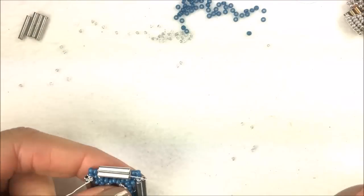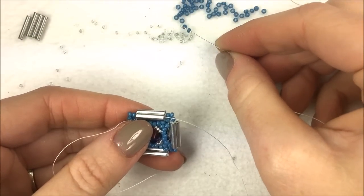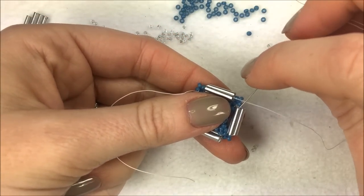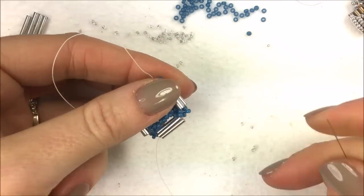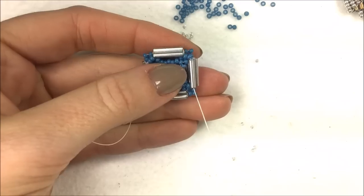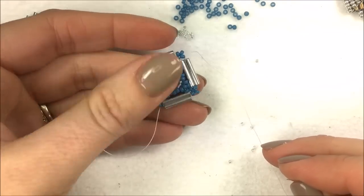As you're coming out the back of the last bugle, and you have your groups of 3, go ahead and put 2 11/0 seed beads on. You should be coming out the third bugle bead. And I'm going to go into the third, or the backmost, bugle after I put on 2 11s. Put on 2 more 11s and scoot over to the third, or the backmost, bugle, because you can see I'm at the back of that Rivoli.